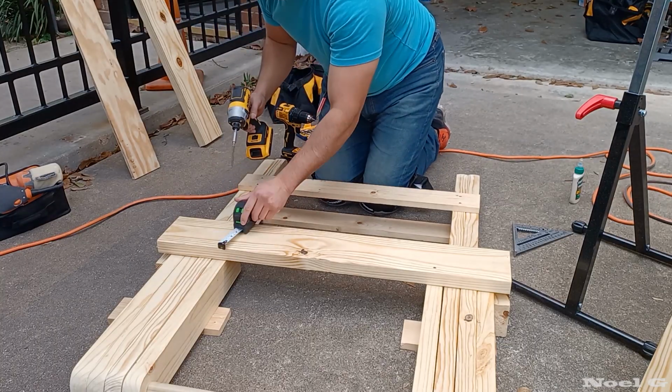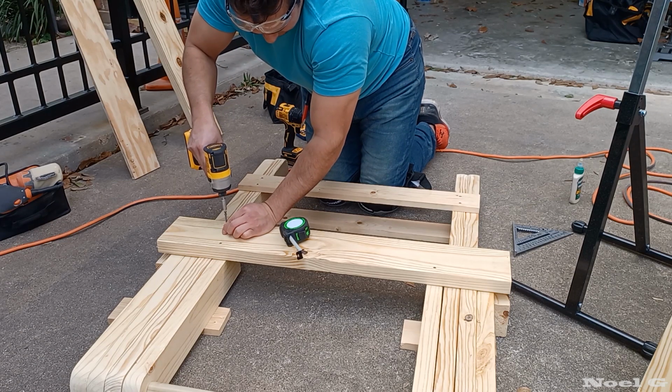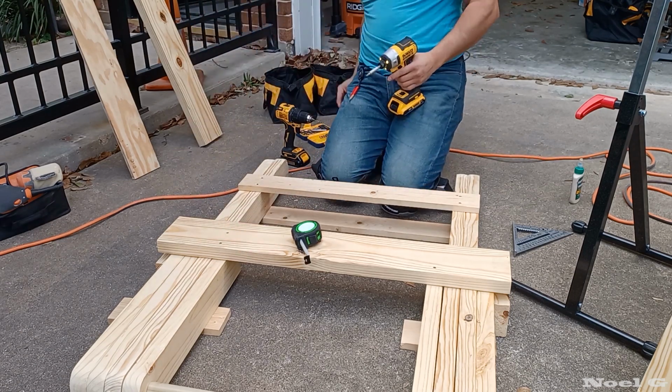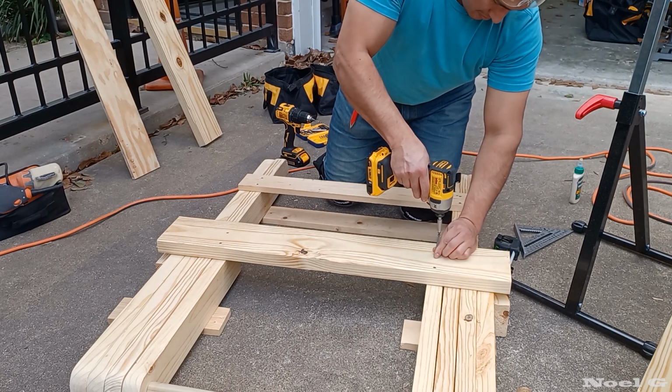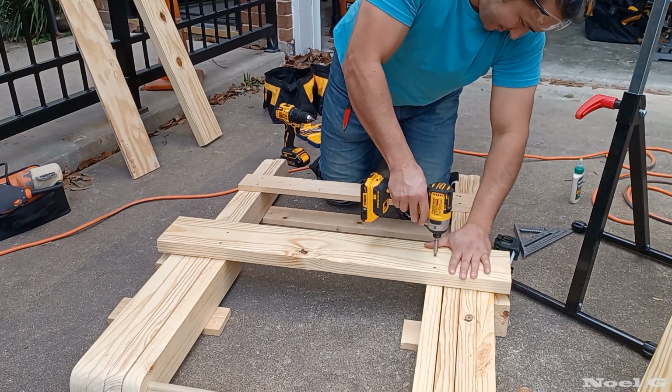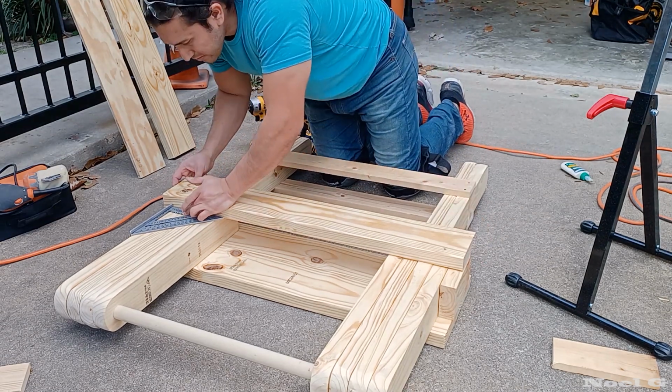It's a little squirrely getting the top screwed onto the supports because I didn't have a great spot to reference the square, but eventually you can get it on there, and it doesn't have to be perfect. And it's a little tricky remembering which supports to screw into, but looking at it, and once it's in front of you, you can kind of figure it out and keep it straight.